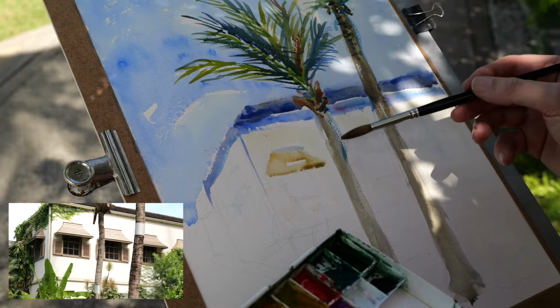Now that part here is my favourite bit of the painting so far. That really worked out well. Love that. 1, 2, 3. Now for the little panes of glass. One painted quite roughly. And underneath. Top of the window awning. I love that bit, that's one of my favourite bits so far. Okay, so there's the windows half done. I will come back to them in a minute just to give them a bit of resolution, but not too much.